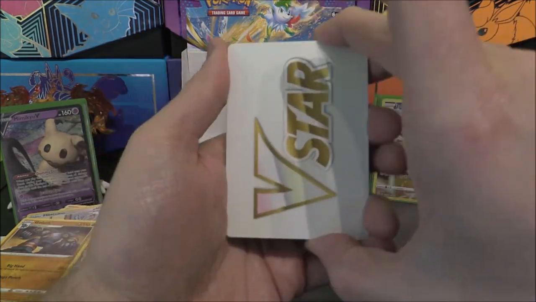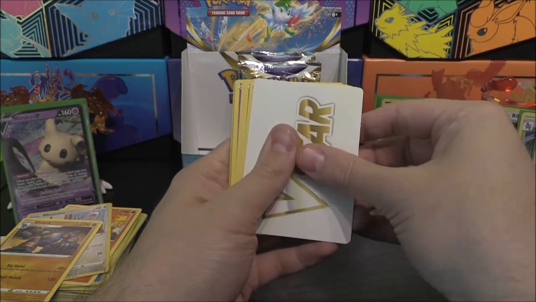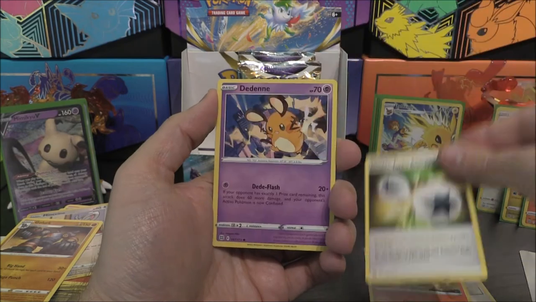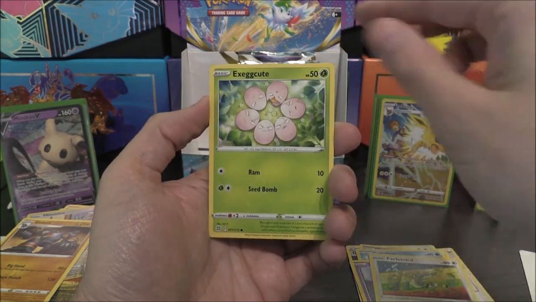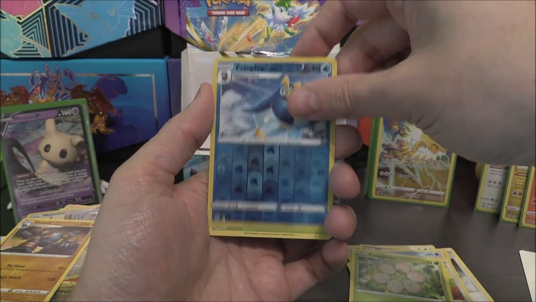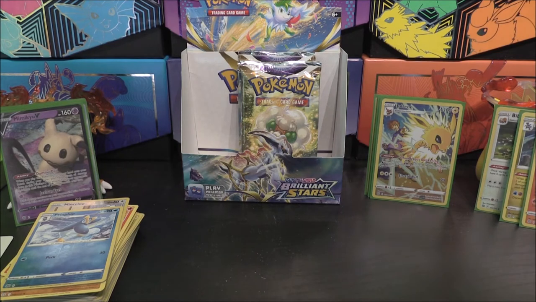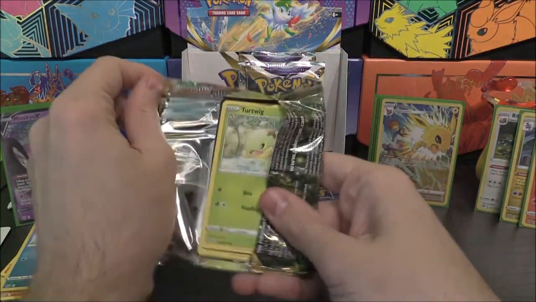How are we doing? All right, so that's 3 V-Star Markers in a box. Interesting. Maybe that's the sort of ratio at the moment. Let's pop that over to the side there. All right, so we've got Cynthia's Ambition, Torkoal, Double Turbo Energy, Dedenne, Kricketot, Duskull, Farfetch'd, Execute. We get a Prinplup Reverse, and our rare or better of a Wormadam. Okay, another grass one. Pop that there. Pop that down. V-Star. Alright, I think we've got 4 more packs here.